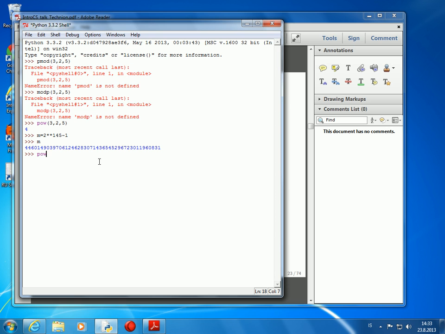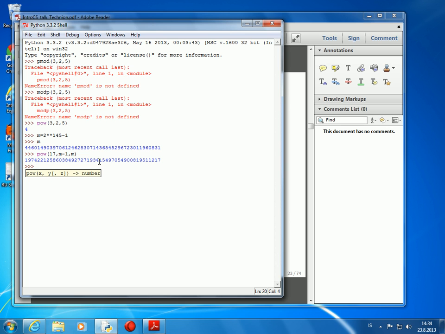It could be a prime, by the way. 2 to some power minus 1 could be a prime, not with such a low probability, but let's hope it's not. Okay, so pow: I pick some A basically at random. So I pick 17, let's say. I'll raise 17 to the m minus 1, modulo m. Okay, now I hold my breath. Okay, this number, it's not 1, right? It's not 1, that means this m is not a prime. It doesn't tell me anything about the factorization of m, but it tells me m is not a prime.